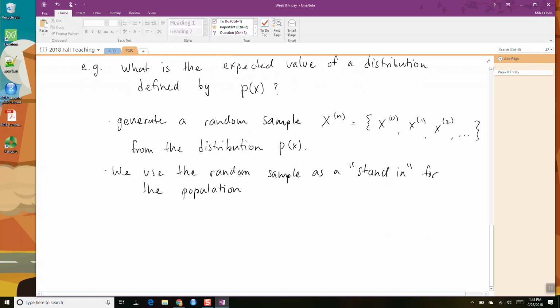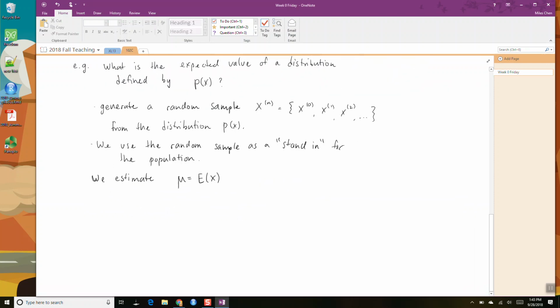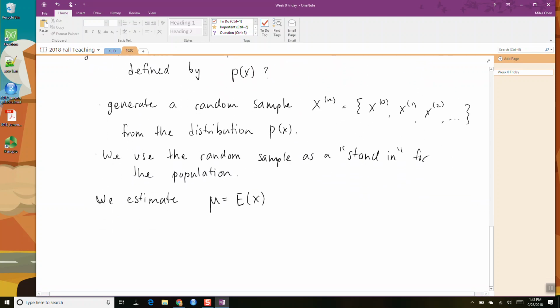We use the random sample as a stand-in for the population, and then we estimate the mean, the expected value of x, by taking the sample mean of our random sample.